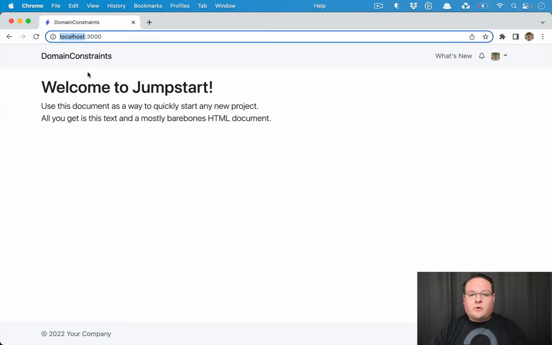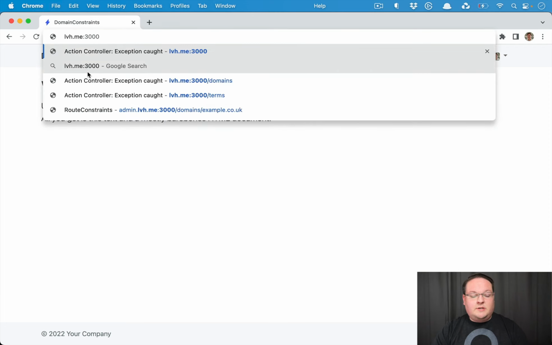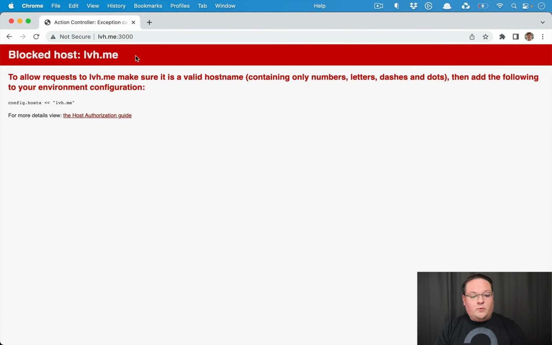So before we get into this, we can't use localhost. We have to switch to a domain. You can either do this locally by editing your etc hosts file, or you can use the lvh.me domain, which actually points to 127.0.0.1. So this is a really handy tool. You don't have to configure anything. You can just use this and access subdomains locally.